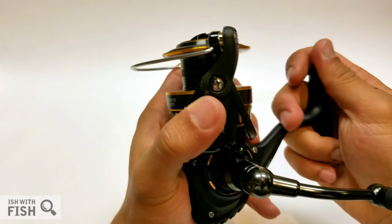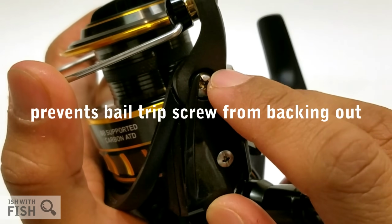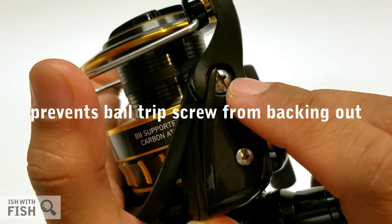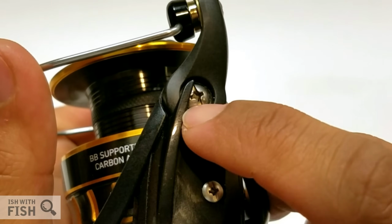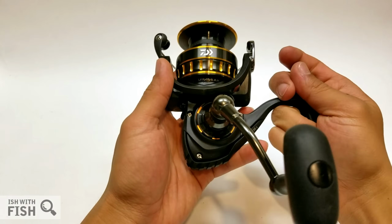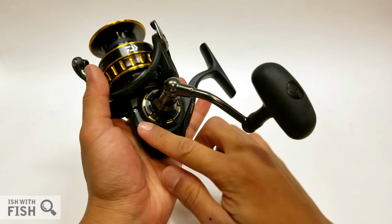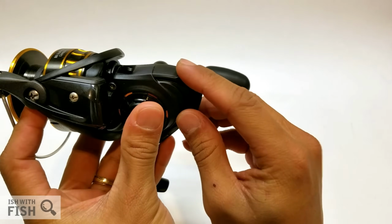One curious thing that I found, one little quirk, the screw for the bell trip mechanism is actually covered by this side plate, this little plastic detail here. The Daiwa body is designed under what Daiwa calls their hard bodies design. It's all aluminum with the exception of this really cool plastic rugged bottom plate.